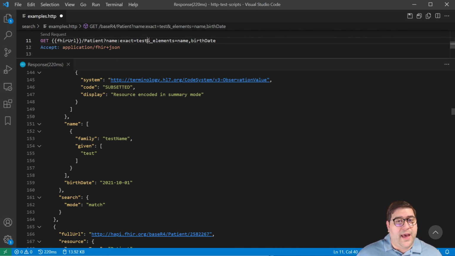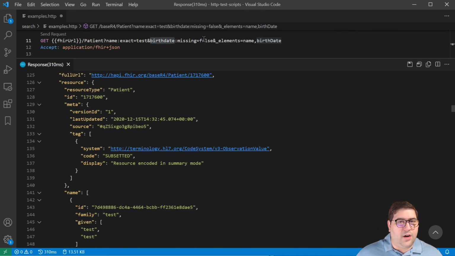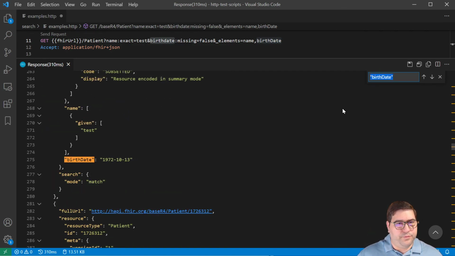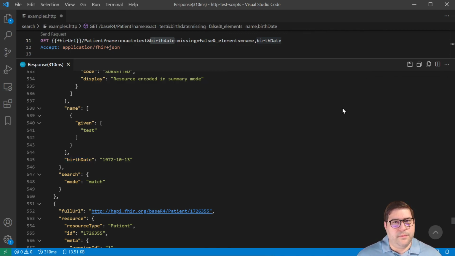And just to jump back, if we said we always want to have birth dates, we're only looking for patients that have them, we can always add something like birthdate, and we'll add the missing modifier, and we'll say false, so it's not missing. Again, here is a lowercase birthdate, all lowercase, because we're using the search parameter. And then we're just asking for ones that are not missing their birth date. So now every record will have a birth date as well. So we'll have the 20 of those. And you can mix and match these things. We can come back and add for sorting on these elements and things like that.